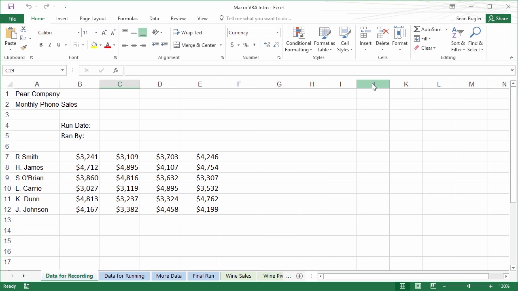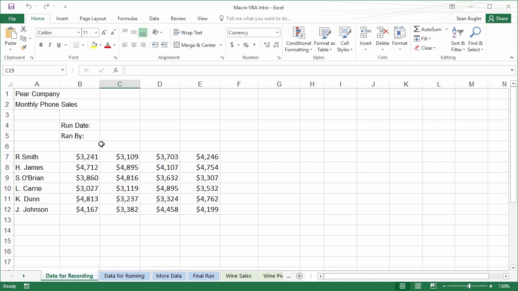Let's take a look at something here. We're looking at pair company sales, and we'd like to clean this up a little bit because we get this report every month, and every single time they ask us to clean it up. Now, we could go through this whole process every single time we get this report, but if we have a standardized approach for how we clean this up, maybe we can automate it.